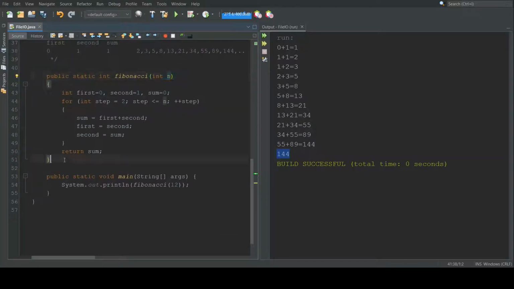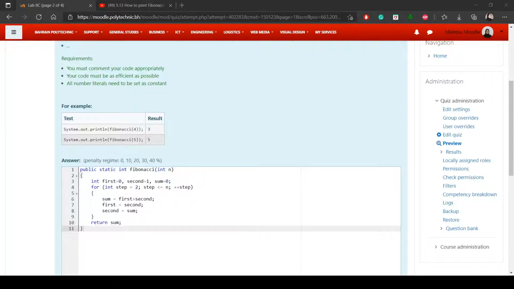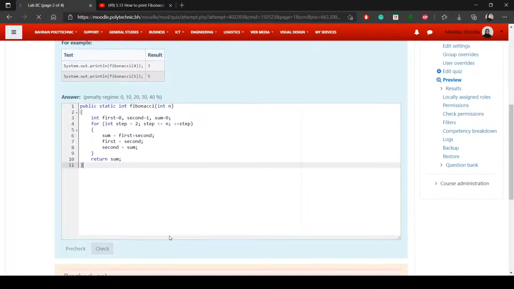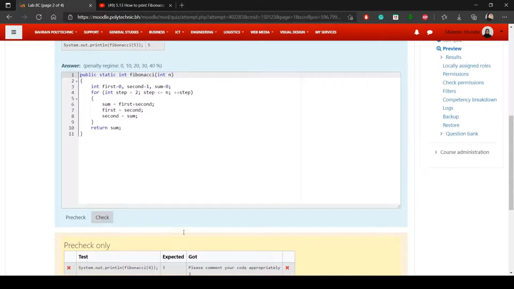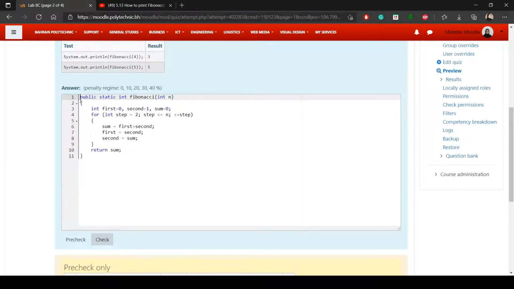All right. So I'll copy this code and I'll paste it in Code Runner and let's see what happens. So here I've pasted the code. Let's click on pre-check. Oh, okay. Comment.